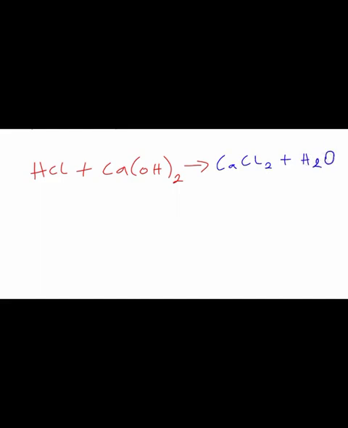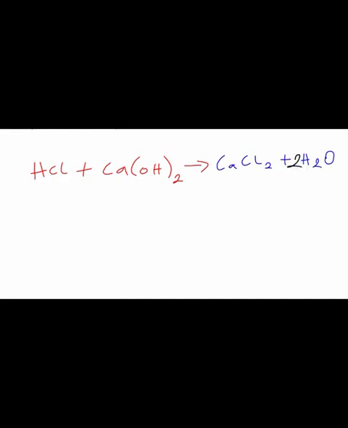Let's start from hydrogen first. Here there is 1 hydrogen, and here these 2 will be affecting all the elements in this bracket apart from this calcium. That's another difference. So there is 1 hydrogen here and 2 hydrogen here, but there are only 2 hydrogen on the product side. So we need 1 more hydrogen, adding up to 3 to complete. If we add 1 here, it will still be 1 times 2, that is 2 hydrogen total. So let's add 2 here.